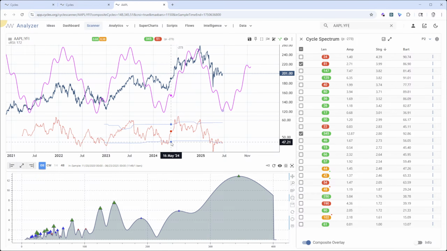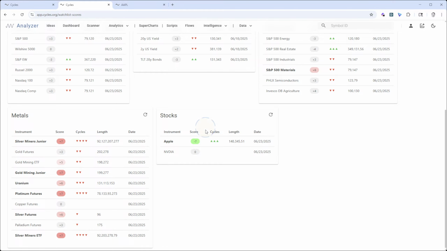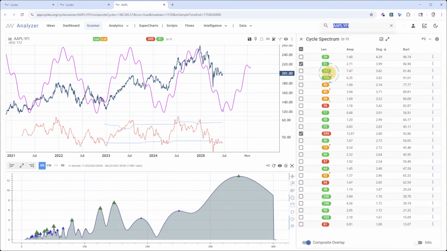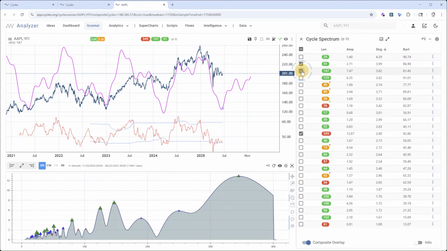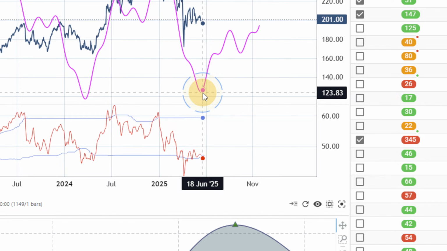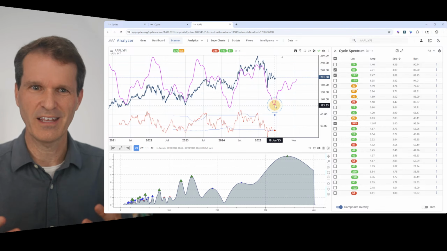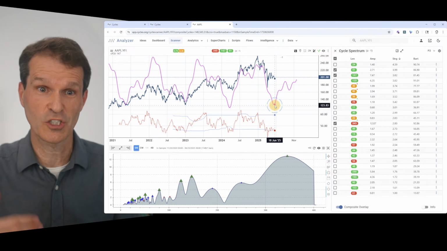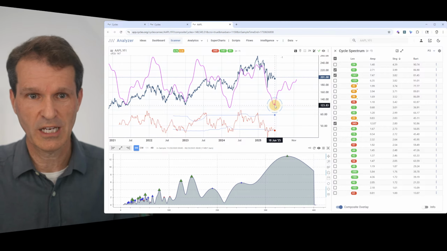We see those 2 cycles here pre-selected from that analysis, which build up the initial analysis. If we go back to the screen, we have 148, 345, 51. So the 147 in that case here could be added to the analysis too. So these are the 3 cycles, 51, 147, 345, which currently form a cycle alignment bottom here on that screen. That's the very short story, where the cycle filtering and scanning algorithm gives us a jump start right onto the screen where we want to be.